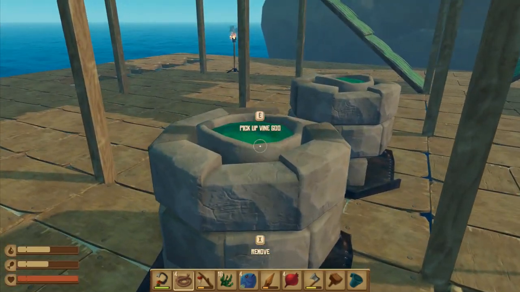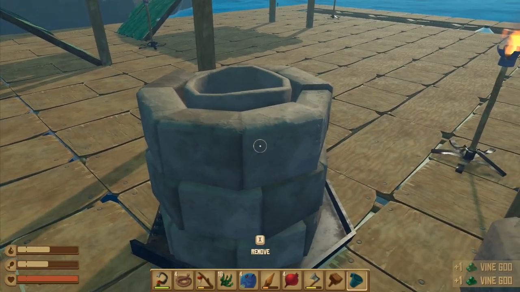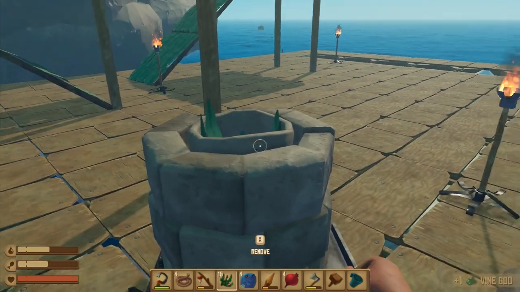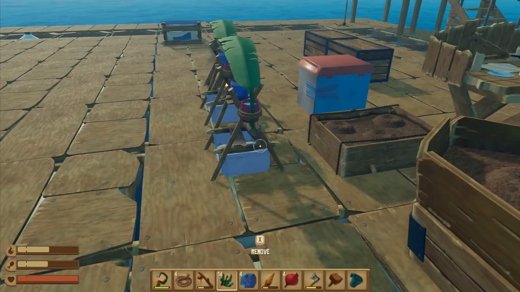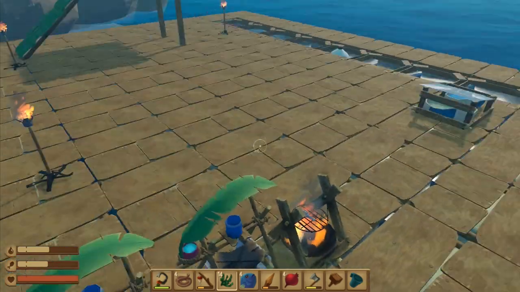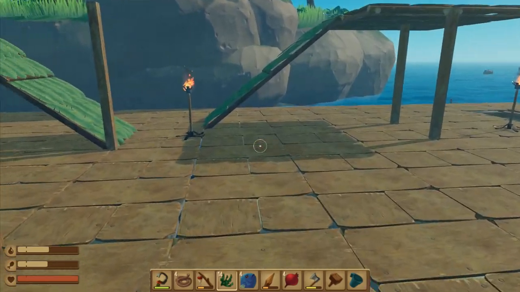I think I need to keep a few things because I also want more vine goo going in here. So I want to put a plank in there, and I want to put seaweed in there as well. Right. I don't have any planks left. So I'm going to go... Yeah, I've got plenty of space.